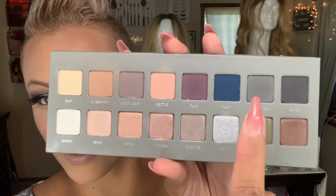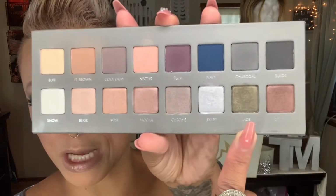Just basically all over the lid into the crease. I used a little bit of this buff color just along the arch. I used some charcoal in the crease. And then all over the lid, I have this jade color. And seriously, they're so soft and pigmented.